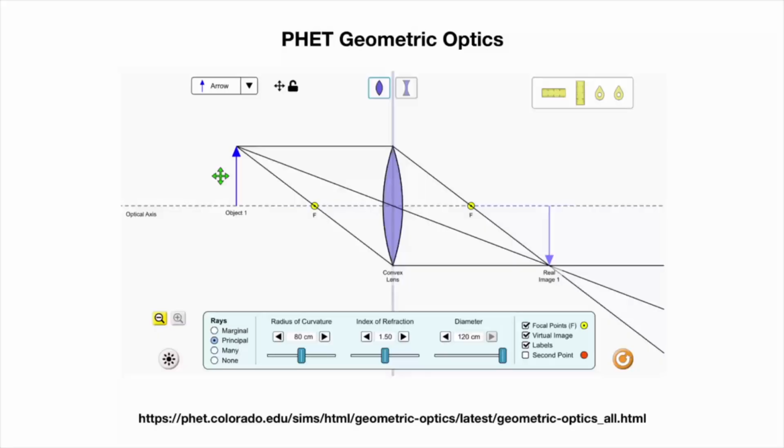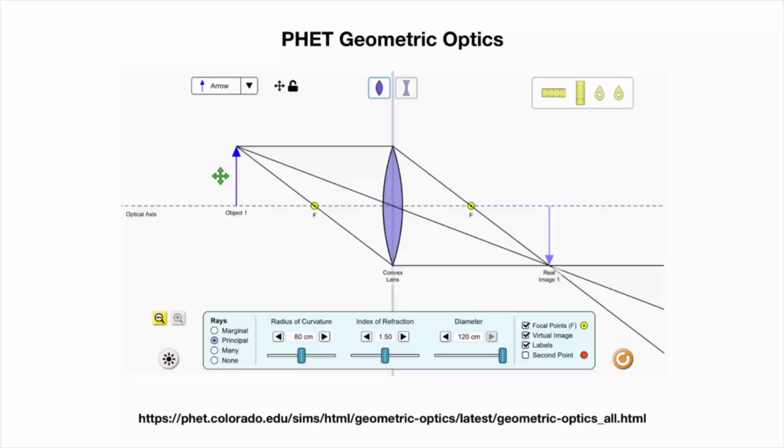Real or virtual? How do you know it's virtual this time? The front side of the mirror is where the eyeballs would be. We don't have an eyeball on this diagram, so your eyes are going to see these three rays on this side of the mirror that are diverging from each other. If light's coming at you and it looks like it's diverging, what's your brain going to do? Follow them back to the point of convergence, forming a virtual image in the mirror.